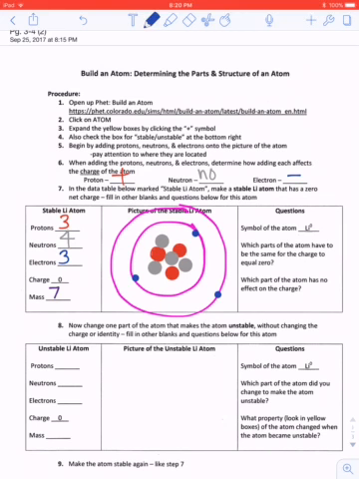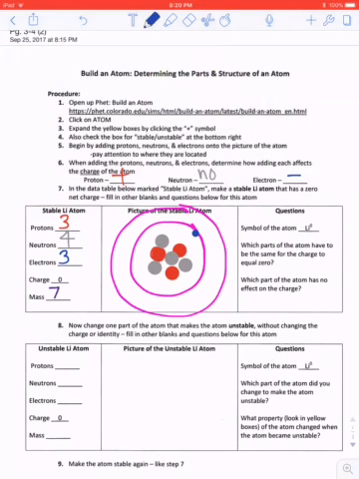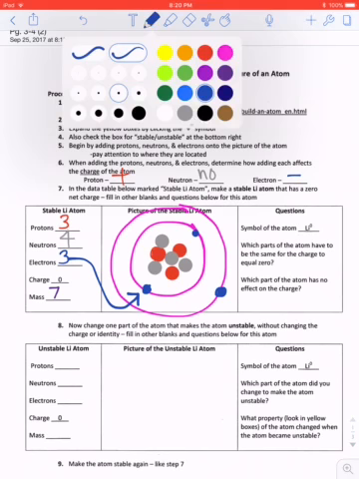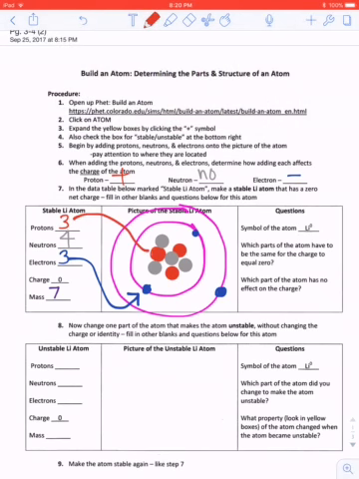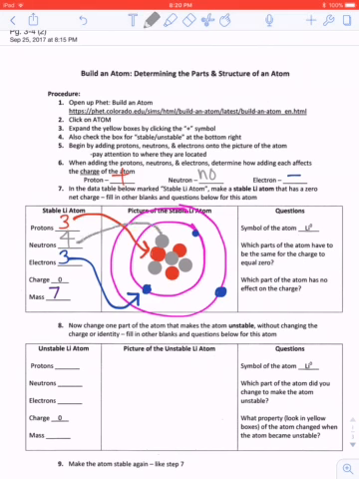My electrons are the blue. That was a little bit too thick. The electrons are these 3 blue dots. The protons are the red, in the middle, and the neutrons are gray.